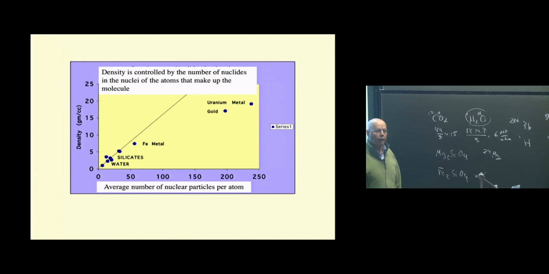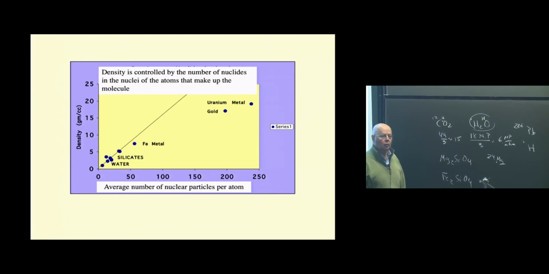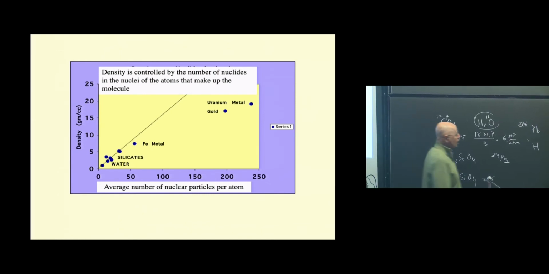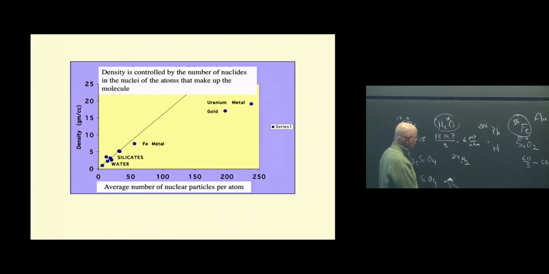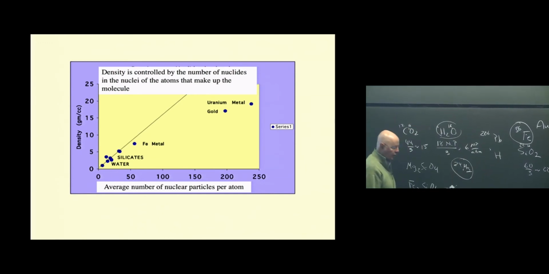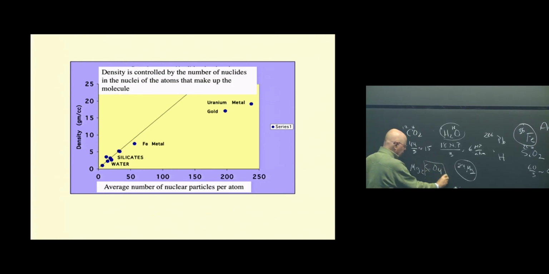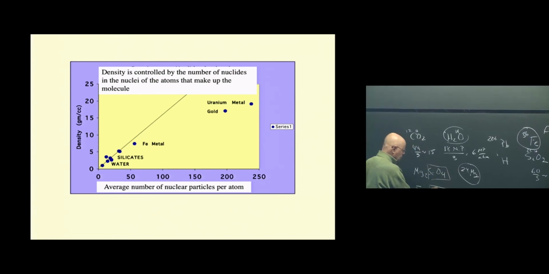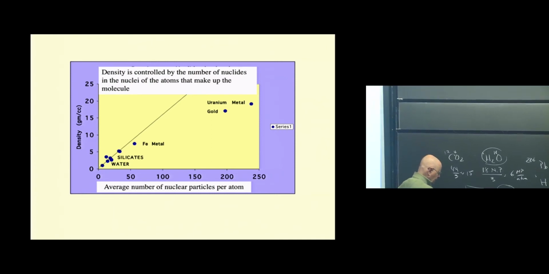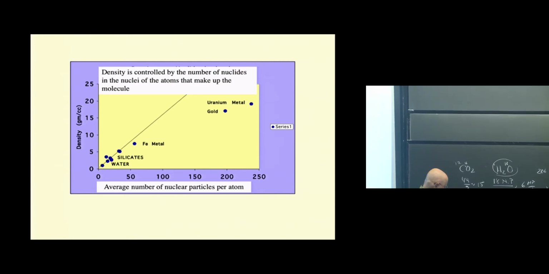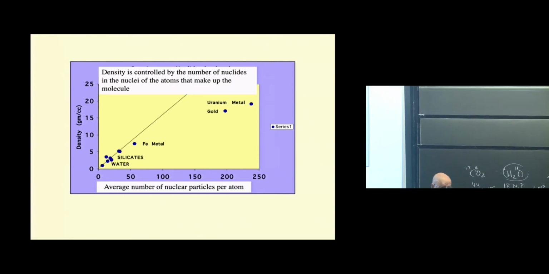Yeah, the iron would. Why? Because it's got 56 nuclear particles per atom, and the magnesium only has 24 nuclear particles per atom. So this part of the mineral formula is the same. The number of atoms is the same, 4, 5, 6, 7, 4, 5, 6, 7. This is the same, but these atoms are much denser than those atoms. So the density of the iron form is much denser than the magnesium form by this same principle.